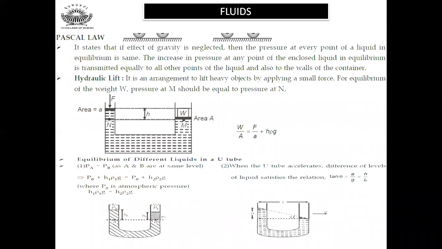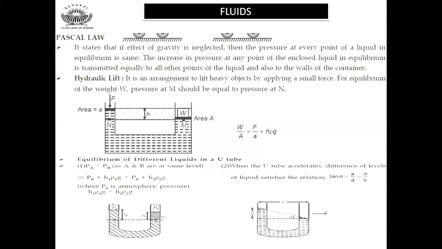Pascal's law states that if gravity is neglected, then the pressure at every point of a liquid at the same height will be the same. So that is how we go through Pascal's law. Hydraulic lift and hydraulic brake are the two examples of applications of Pascal's law. The hydraulic lift has been discussed here. So W by A: on one side the area will be less, on the other side the area will be more. The tank is filled with an incompressible fluid. So then W by A will be equal to F by A plus rho gh.